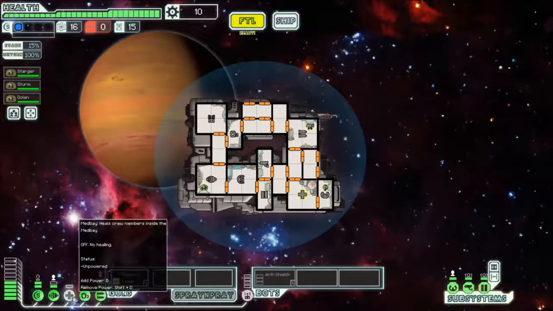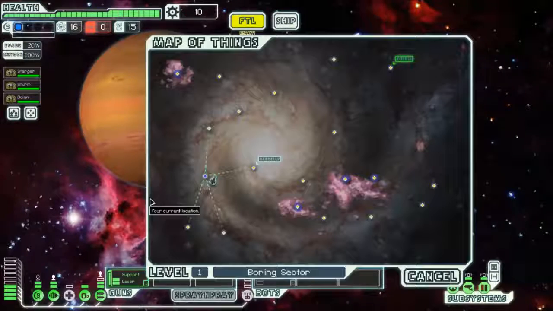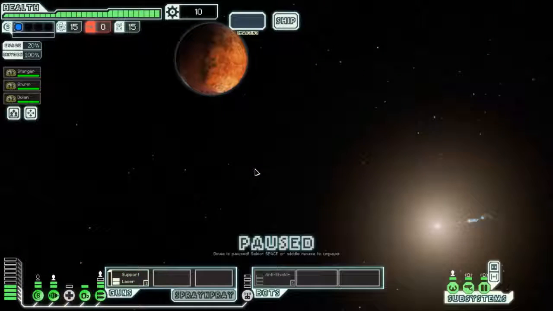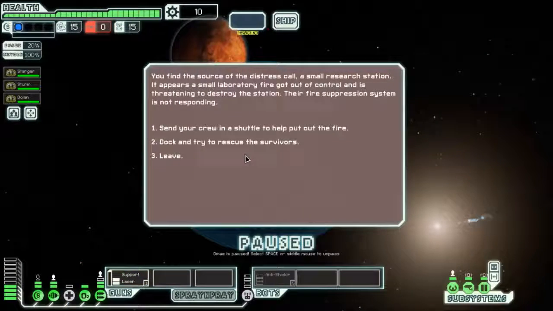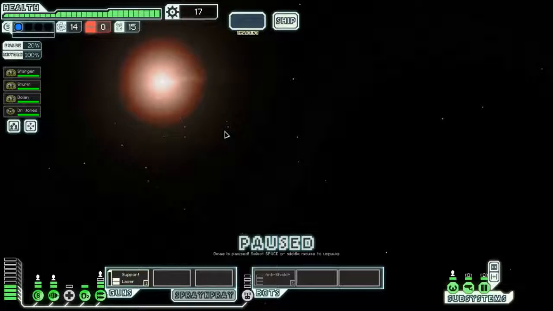Support laser online. Yeah, I got tons of power then. Let's go to a distress beacon, see what we encounter, and see what we have to destroy. And rescue Dr. Jones. Okay, that was eventful. Let's get going again.